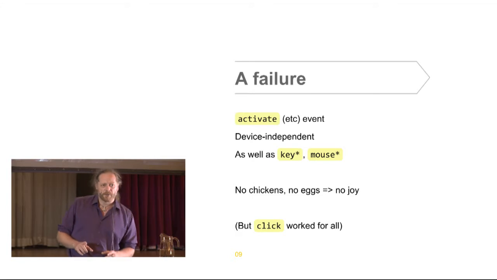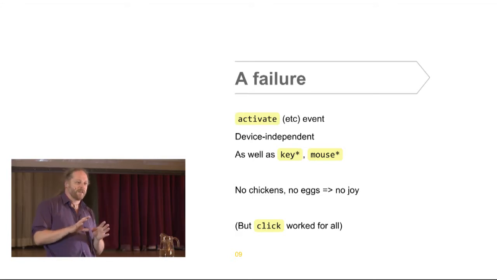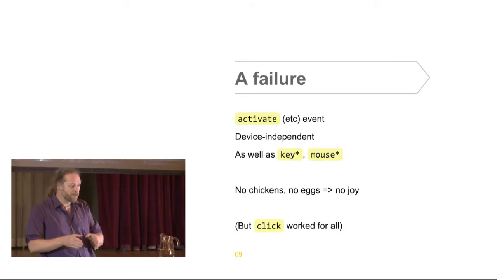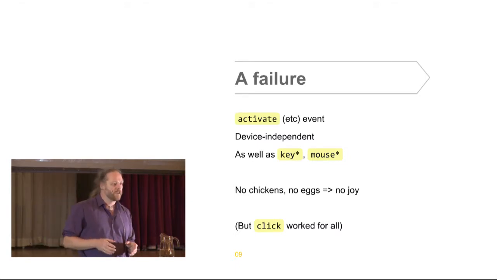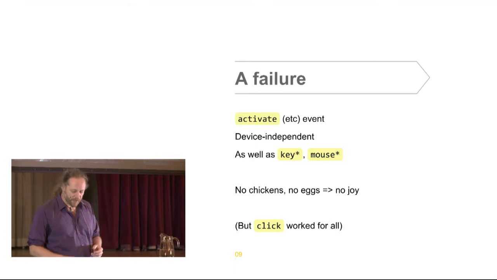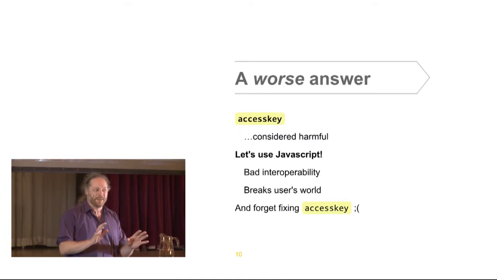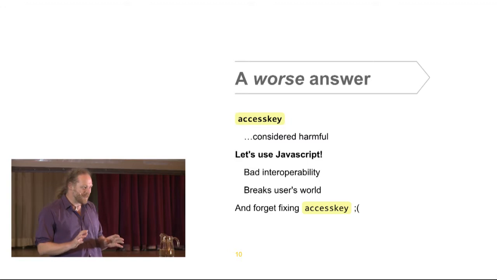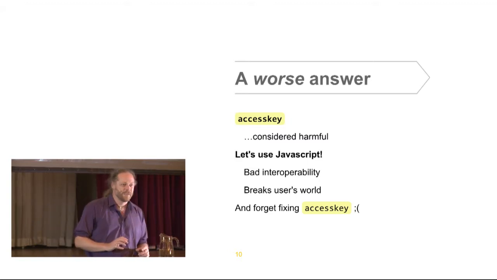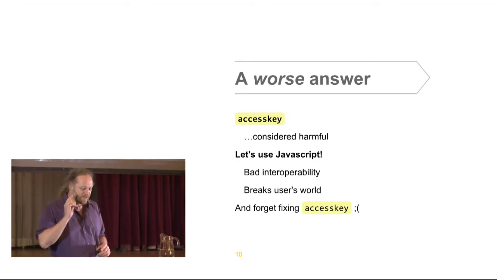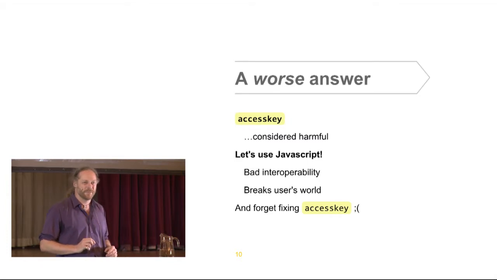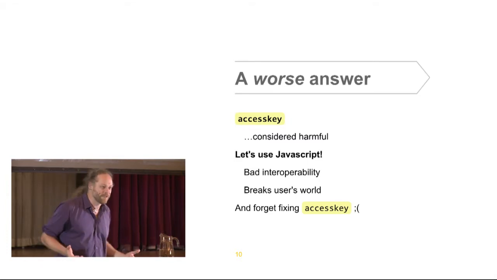They did do something else, though. They actually made things like click work, whether you had a keyboard or a mouse. As more events came along, they followed that pattern a bit better. And in one case, we really, really hit the jackpot. We said, yeah, access key doesn't work very well. So let's do JavaScript to replace it, which is even worse.